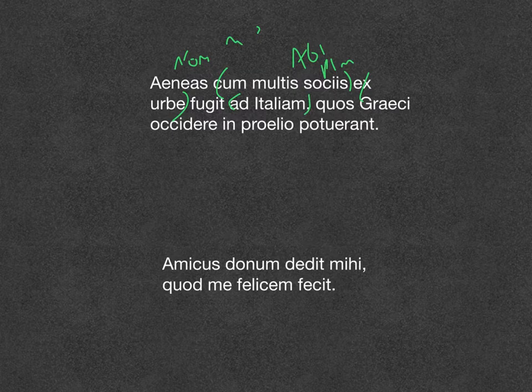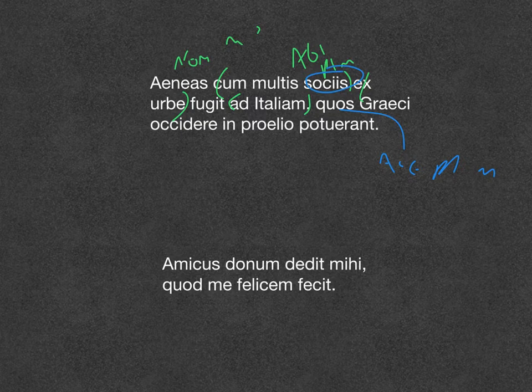And then we get to quos. All right, so we slow down in a second. We see quos is accusative plural masculine. Okay, and so we don't need to agree in case because remember the case is what it does in its own clause. It doesn't need to agree with its antecedent in case. It just needs to agree in number and gender. So we have a masculine plural. Now Aeneas is masculine singular, so he doesn't apply here. Urbe and Italiam are both feminine, so actually we're going to be talking about these sociis here.